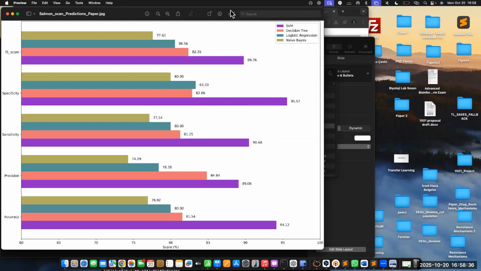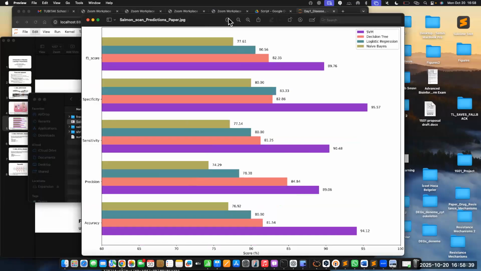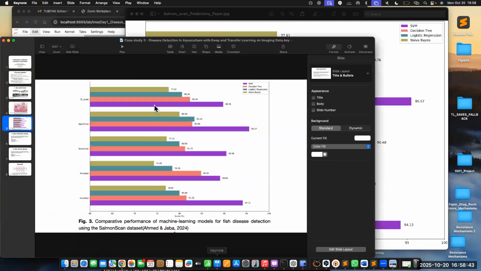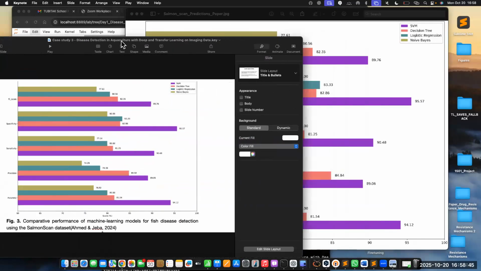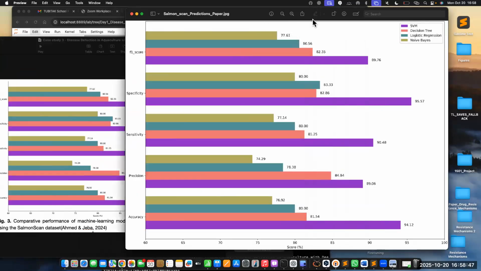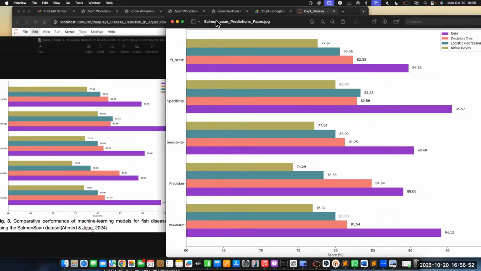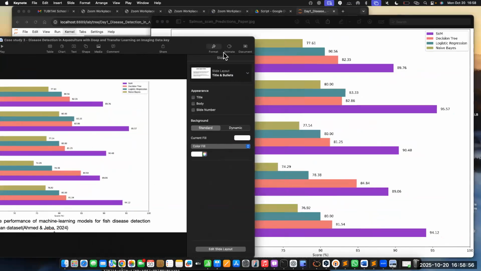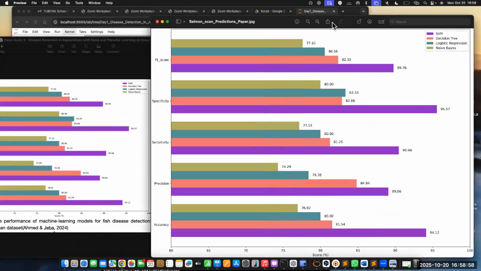This is the predictions I get. This is the paper results. Which one is better, do you think? Purple one.